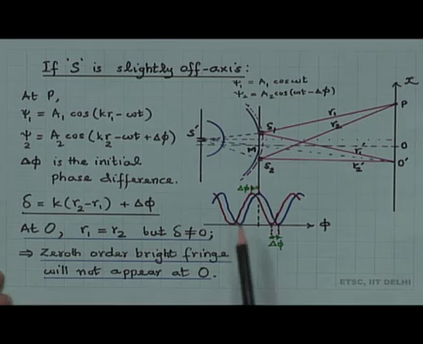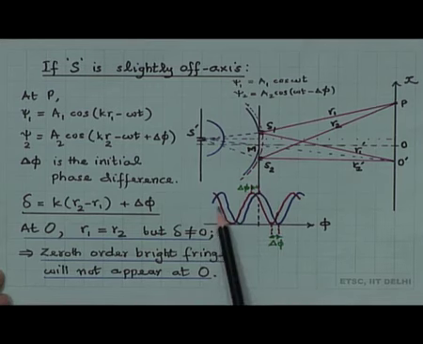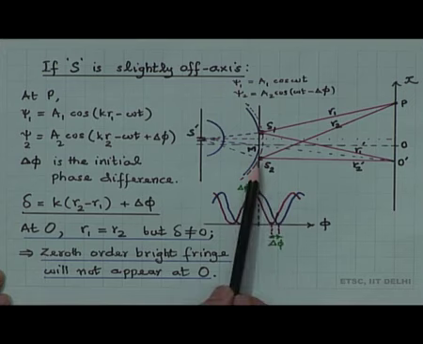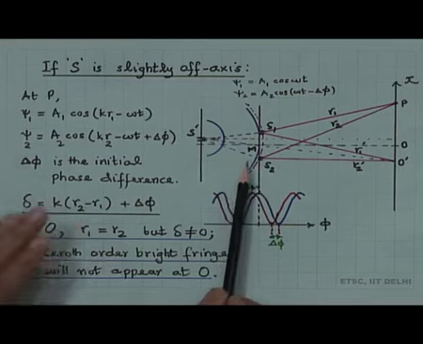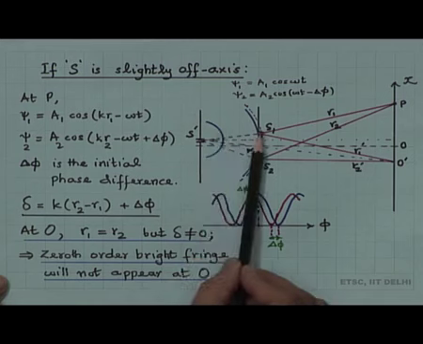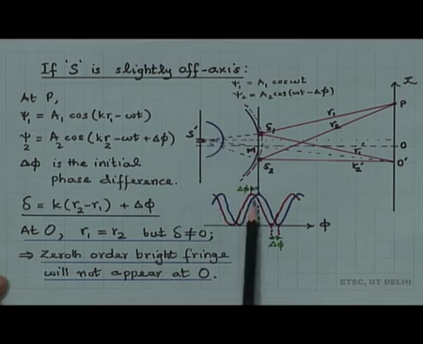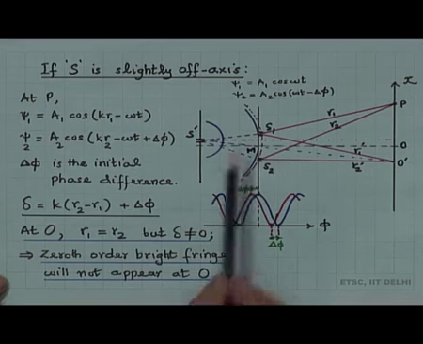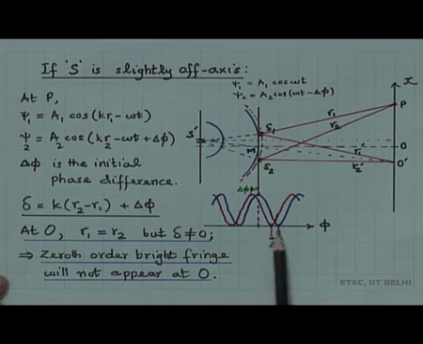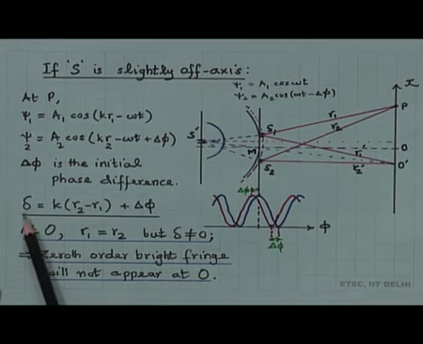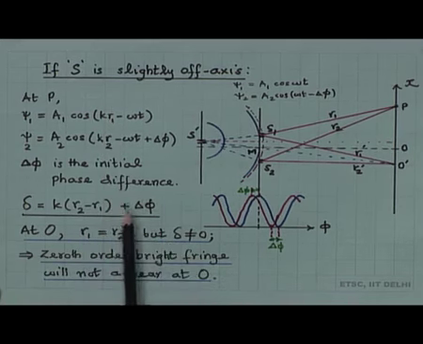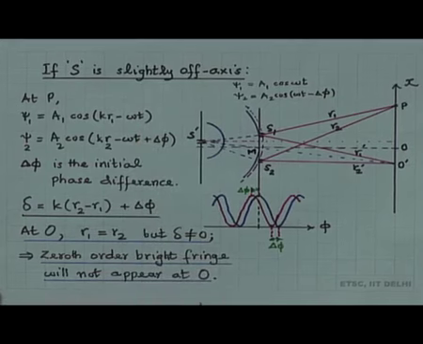It is also shown here in a different way. The blue wave front, as we can see, has reached this point, and the red wave front will come at a later time. Although I have shown it in front, blue has passed by and the red wave front has reached here, and therefore the red wave front is behind the blue one, and there is a phase lag of delta phi. The phase lag is the same delta phi here, and therefore the net phase difference is now not just k r2 minus k r1, but also there is a phase difference of delta phi.